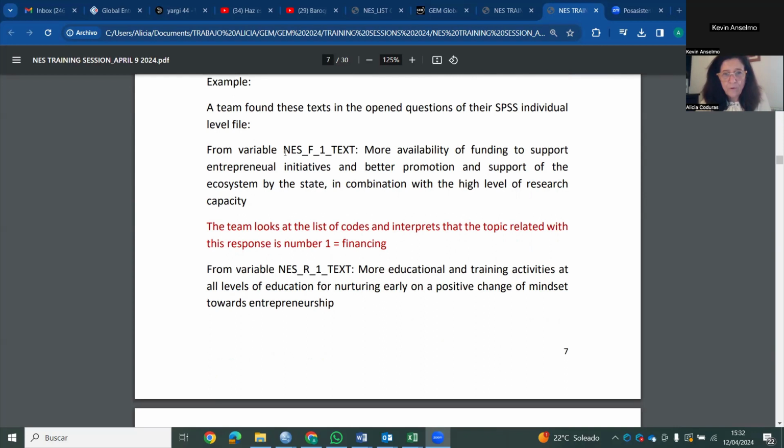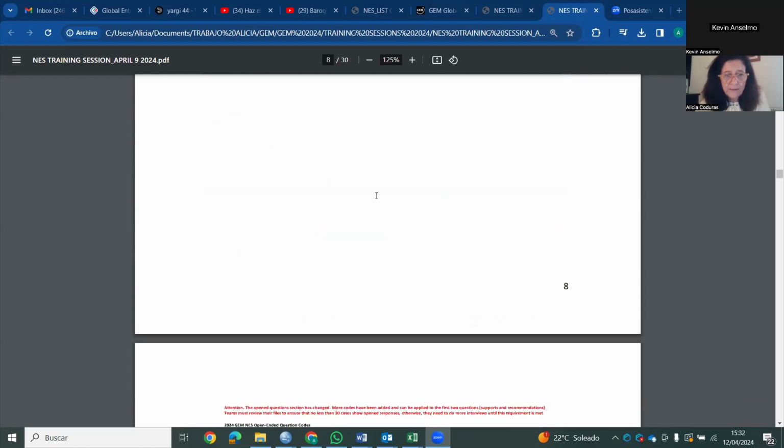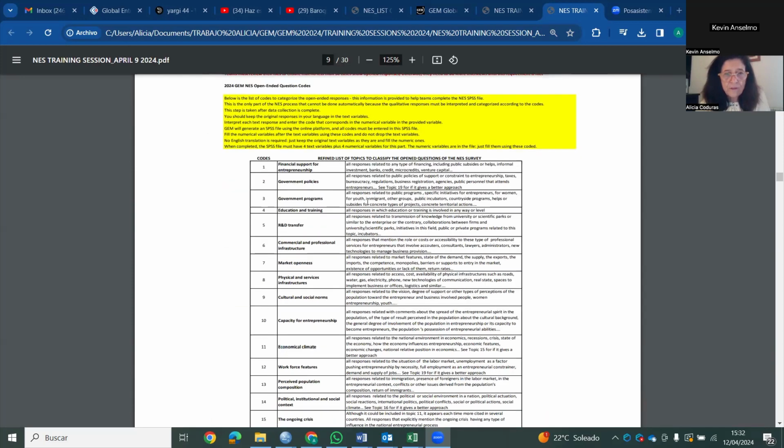For this variable called NES F1 text, an expert responded this text: more availability of funding to support entrepreneurial initiatives, etc. Okay, then the team reads this text and looks for the interpretation of the topic associated to this text in this list provided in the 4th sheet.